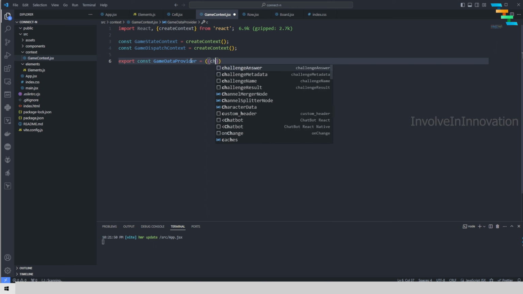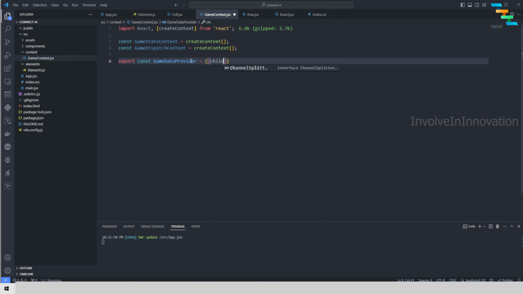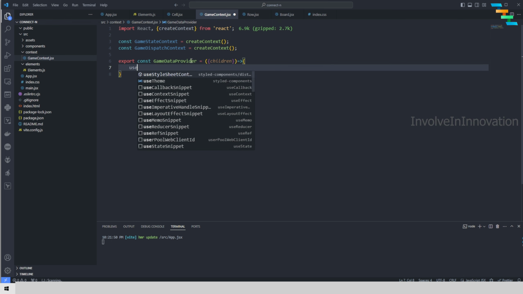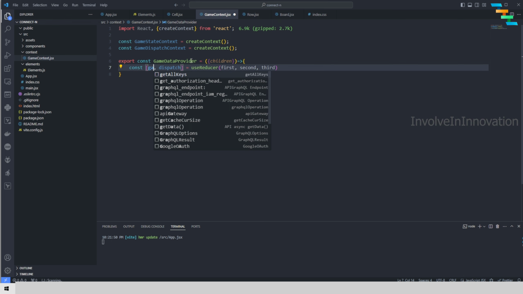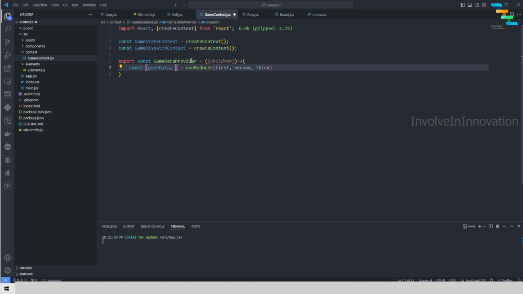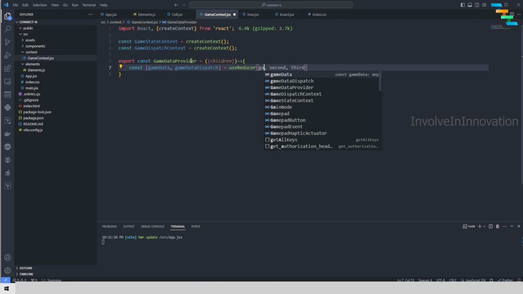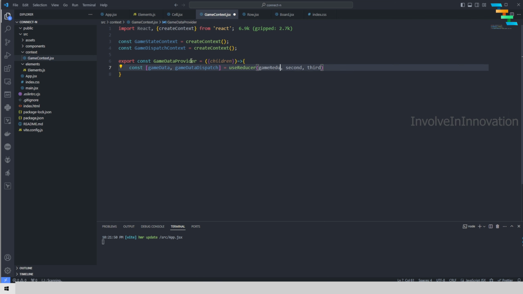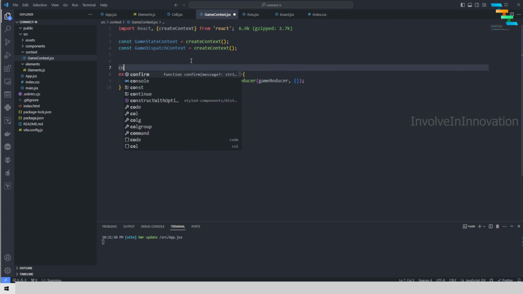Here we will pass in the children reference, and we will use useReducer with gameData as the data and gameDataDispatch as the dispatch. Here we pass in our gameReducer function, and the second is the initial value. For now I will just keep it as an empty object. The third is an optional parameter, we don't need this.